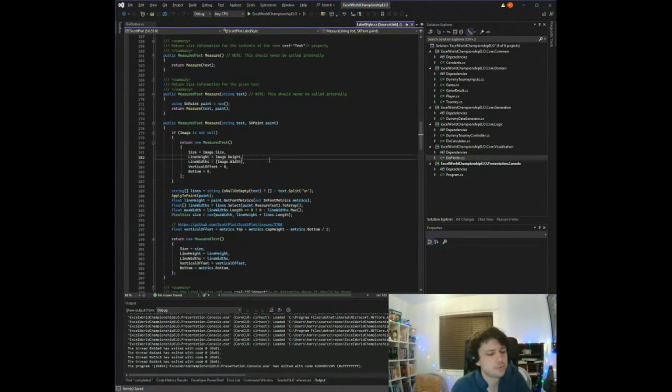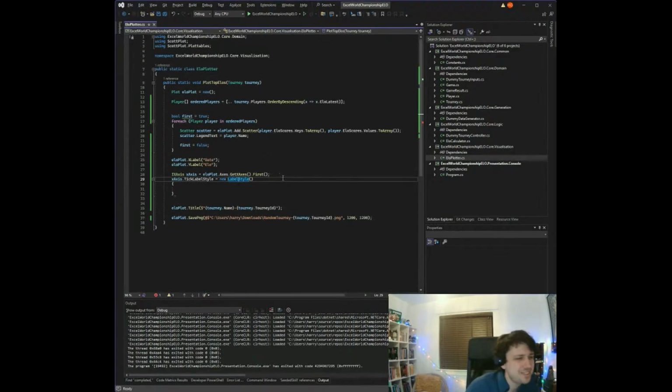It's got so many controls on it. I just want to set the number formatting. And we're just going to look it up.